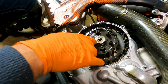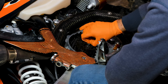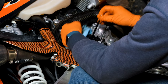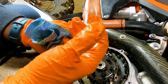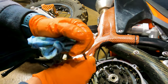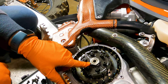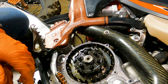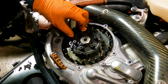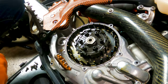Next step is you've got to unlock the tabs on the retaining nut for the basket. I'm also going to pull the push rod for the clutch. You don't technically need to note which way it came out, but the rounded end is up here by the clutch stack — that sits down inside the engine. Then we're going to bend these tabs back off of this nut, and we're going to have to use a clutch tool to hold everything in place while we break that loose.